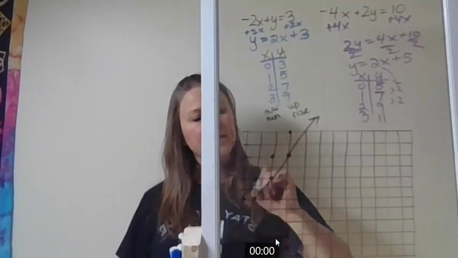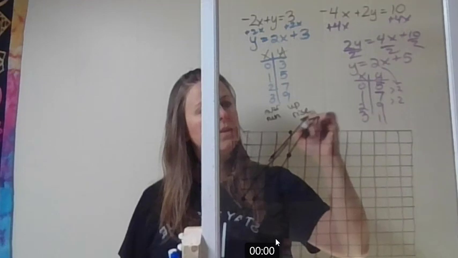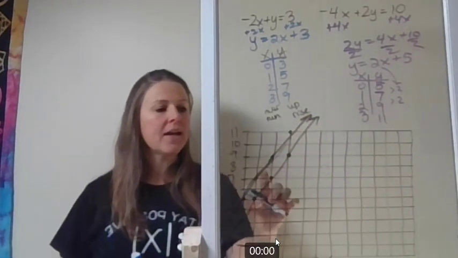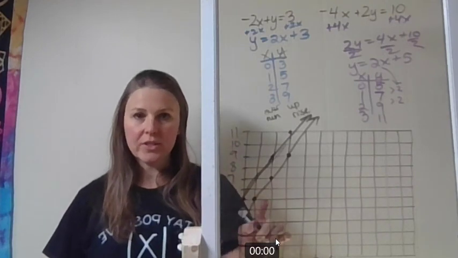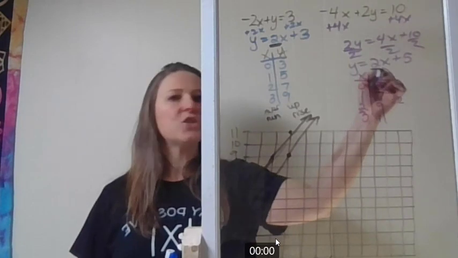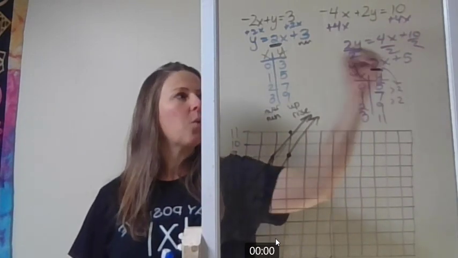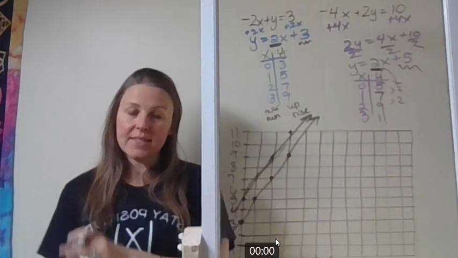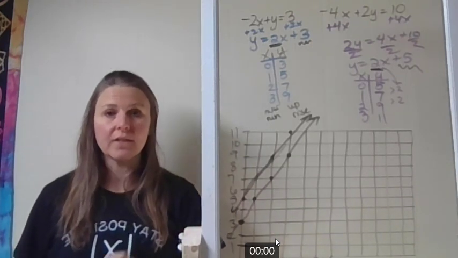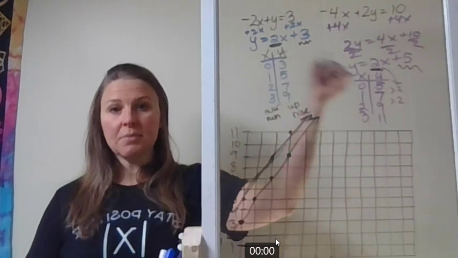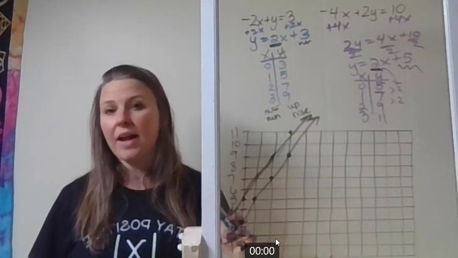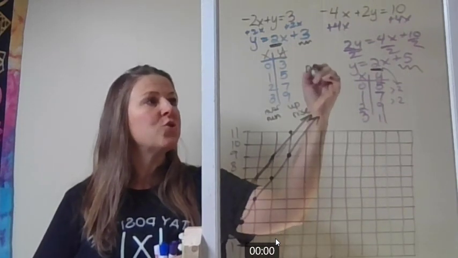What's going on here? If you can graph a lovely straight line, what's going on is these are never going to cross. They have the exact same slope of 2, and they have a different y-intercept, because if they had the same slope and the same y-intercept, they'd be the same line, so it'd be all solutions. But this has the same slope with a different y-intercept. So these are two parallel lines. They're never going to cross. So this has no solution.